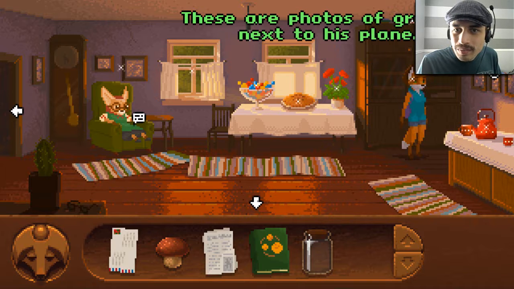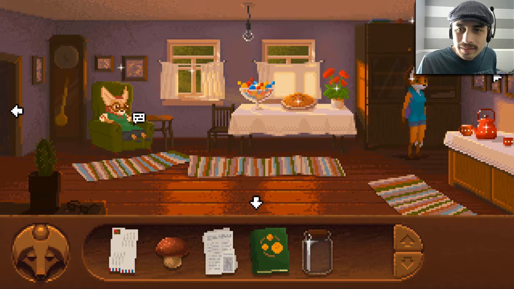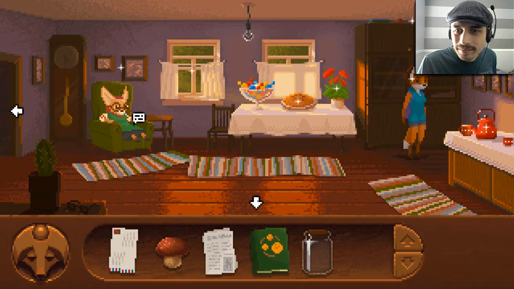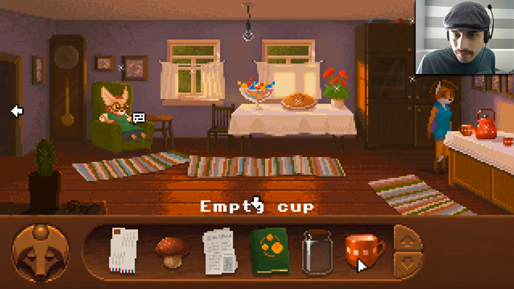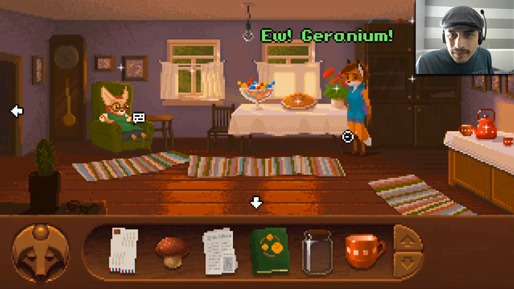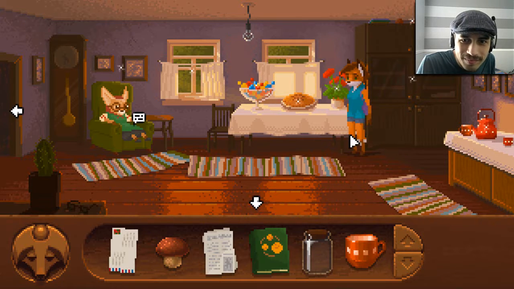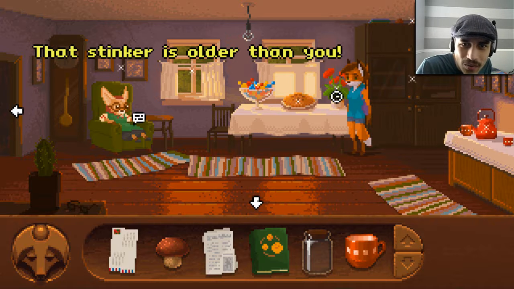These are photos of Grandpa next to his plane. He spent his whole life flying it around the world. Pilot's uniform suits Grandpa. Oh, got a teacup. An empty cup. Ew, Grandma. No one's making you smell it, you know. The stench is so strong. Real stinker. That stinker's older than you.